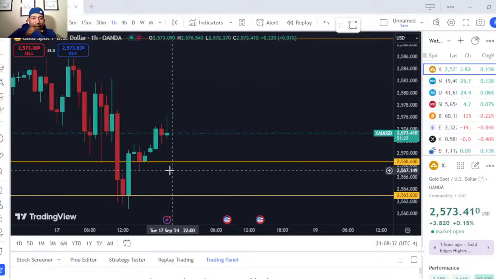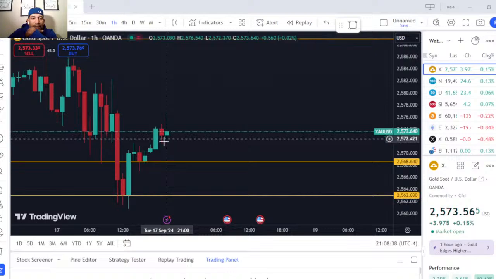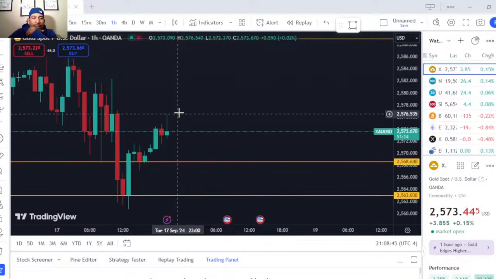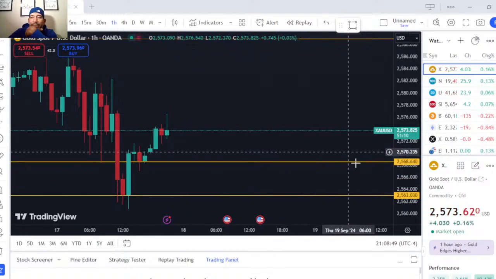Depending how fast we get down here, if we start pushing too aggressively, then maybe I'll wait for this low here. But if we come and stall around here, we get a closure above after tapping into it, I'll wait for a wick and then flip. But if it decides to flip up, then it flips up. We let it go.